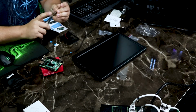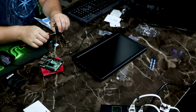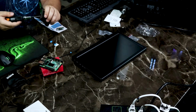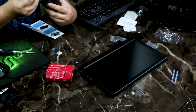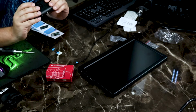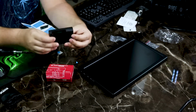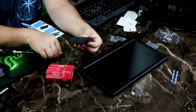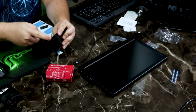Fun fact, Cooler Master is releasing a Raspberry Pi case. They got it kickstarted, of all things, and there's going to be a Cooler Master passively cooled case. Yeah, and it comes together like so with a small little vent here. Oh wow, that's cute. Not a bad little setup here. It looks like a little external solid state hard drive with a little pin out here and all of its ports. We would literally just want to adhere it to the back here, and that's how we would get it onto our tablet.